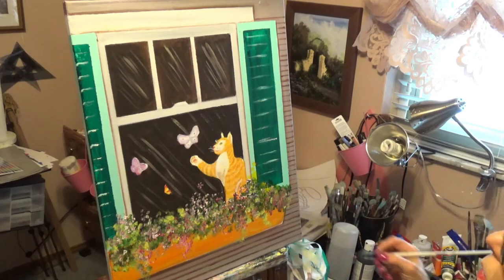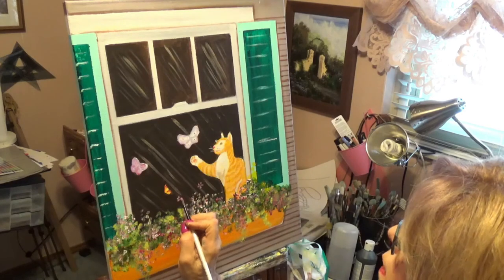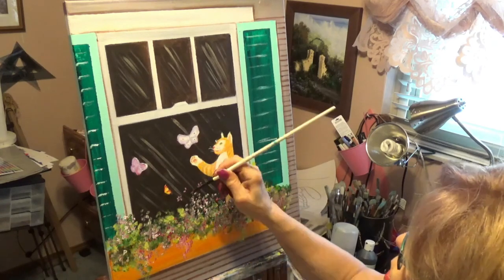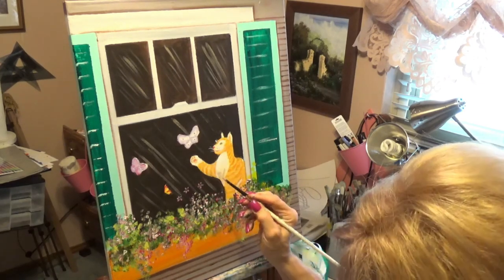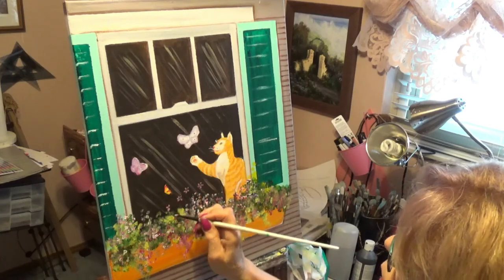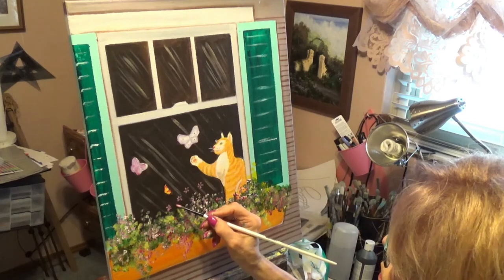Making little star flowers. Okay, little details. So what you do is you put your point and then you pounce it in. You put your point at the edge of the flower and then just tap it, dot it, and there it is, see? Extra little flowers in through here. So it kind of just brings it all together. So you want to kind of like have five of these if you can. Five is nice. Five little petals.